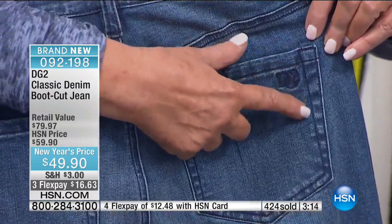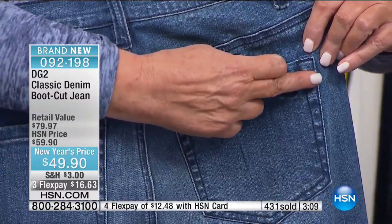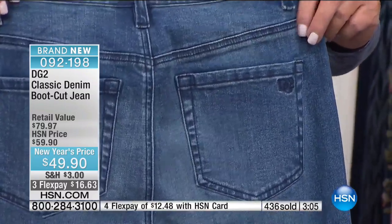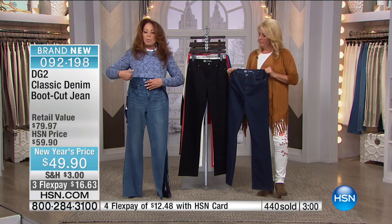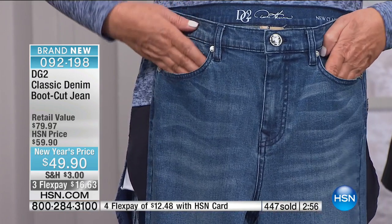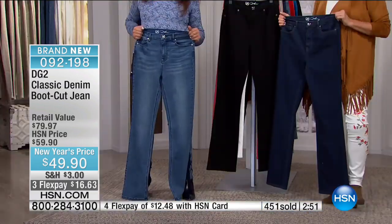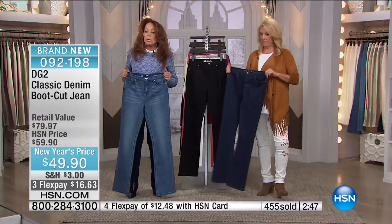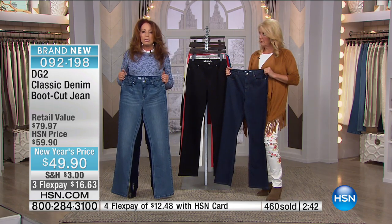Also, love the way you have that stitching coming wide to narrow and up close to that shaping back yoke. So you get a lift to the back. You get the best profile ever with flattening to the front. You get the logo grommets and the button, of course, but you also get a very serviceable new fabric that is predominantly what we call in the industry chief value cotton.